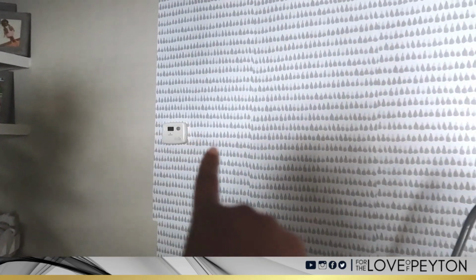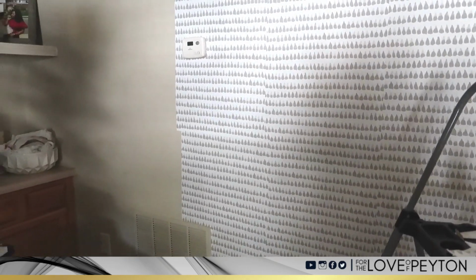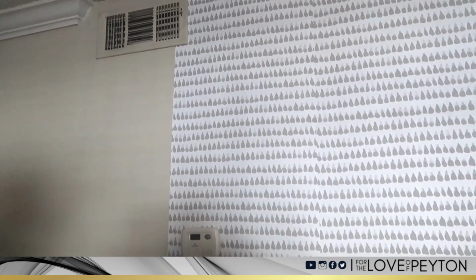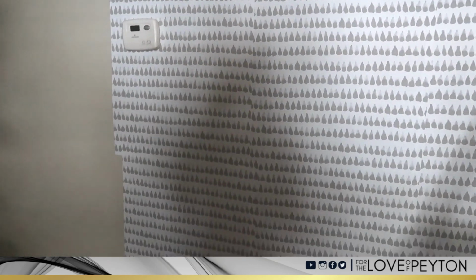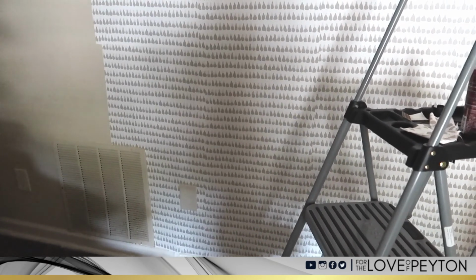Just this one last strip here from top to bottom, because I'm going top down, took me about 2.5 hours, one strip, because there's so many different ridges here. And then the other part that I didn't really remember, like I saw this when I first got this space, but I forgot, is that the walls are kind of, towards the bottom, uneven.